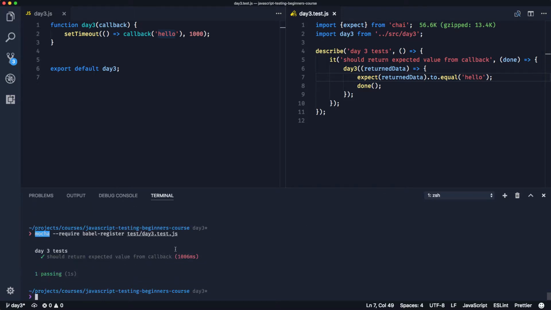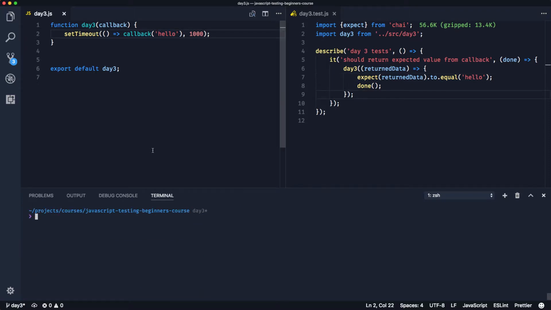Now Mocha will tell you how long tests take if they're quite long. Here it says 1006 milliseconds. So it's taken just over a second to run the test. Now for unit tests, you probably don't want your test to be running slowly. In tomorrow's lesson, I'm going to tell you a little bit how we can fix this. But for now, we'll leave it as is. We don't want lots of slow tests. The more tests you write, obviously, if each test takes a second, it's going to start slowing you down.